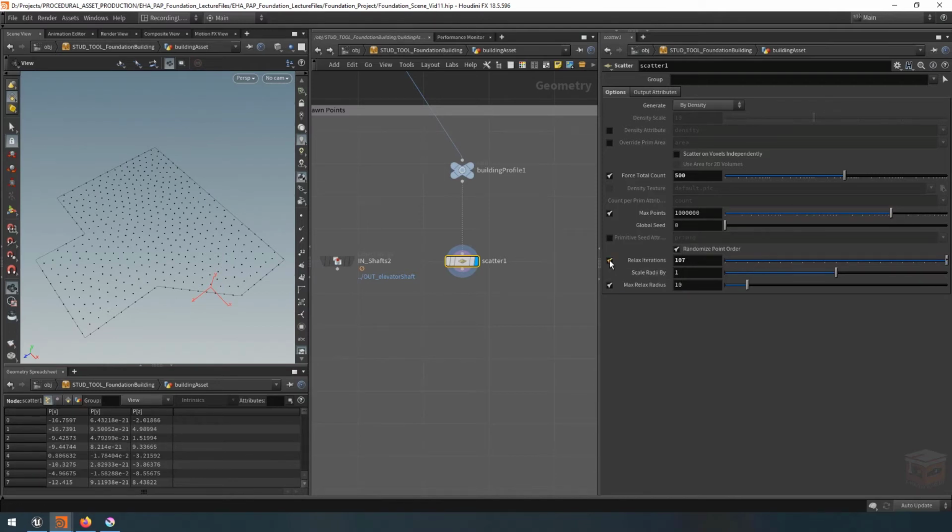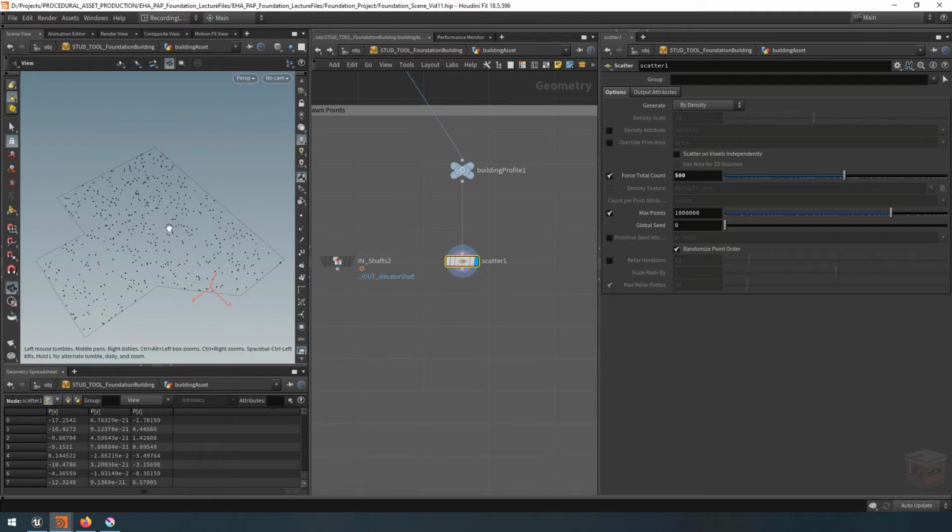But if we turn this off, on the other hand, then you can see that they get a very random distribution, and this can be anywhere on the surface. We do have some control over where these points can go, so you could use various attributes over here, or maybe per primitive you can spawn a certain amount of points, and you can even spawn them based on texture space. I'm not going to go into this right now, but we will explore this in the next module of the masterclass when we're dealing with more random spawning systems.